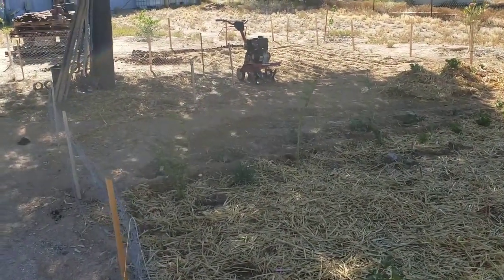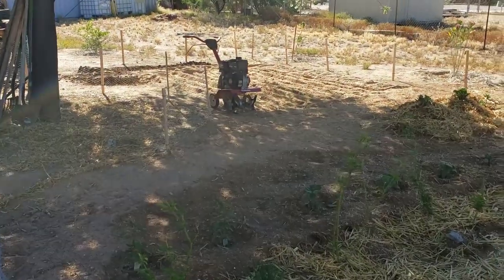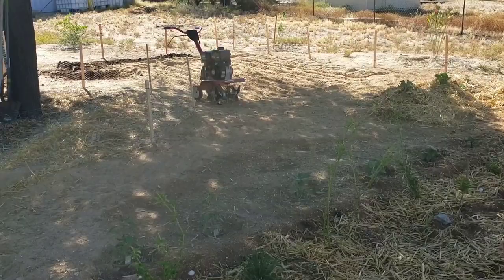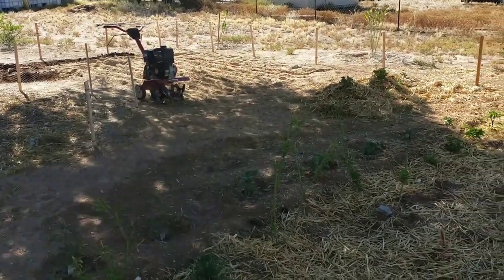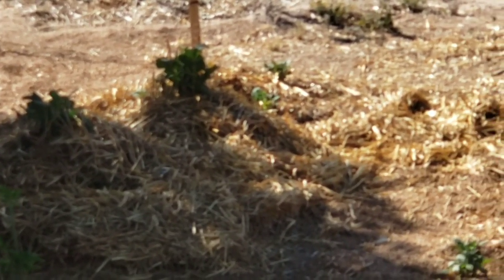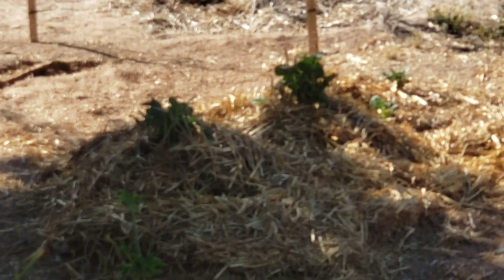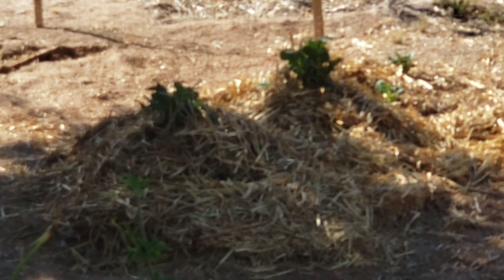We are ready now with this new area for the starts that I have over in Sprout City, which are doing fantastically. And speaking of doing fantastically, look at the potatoes in the Ruth Stout method of gardening. Is it just not phenomenal? I mean, literally, you stick the potatoes in hay or straw, water, and wow, look at that. That is amazing. I have been mounding up every other day. I mean, they're ready for another mounding right now, I can tell. They are definitely in need of some more straw.